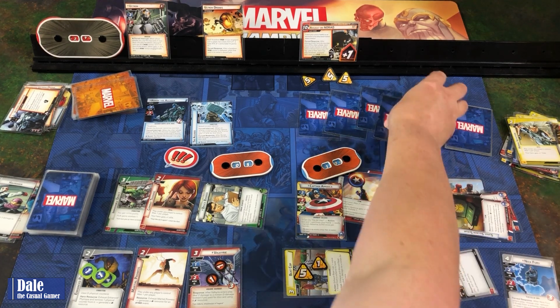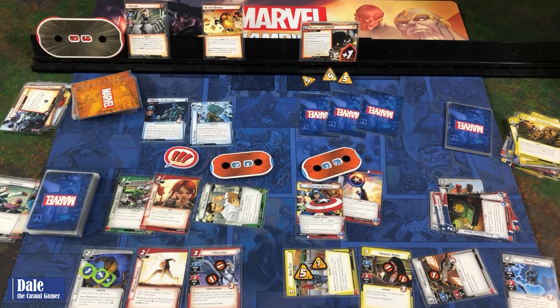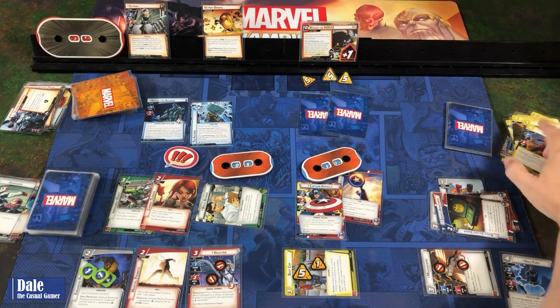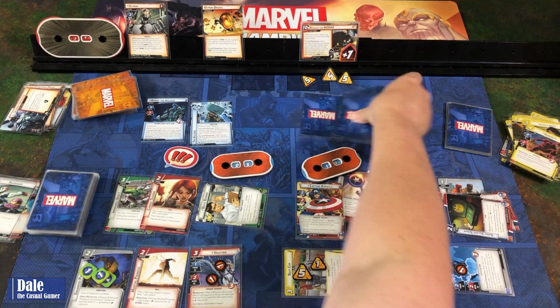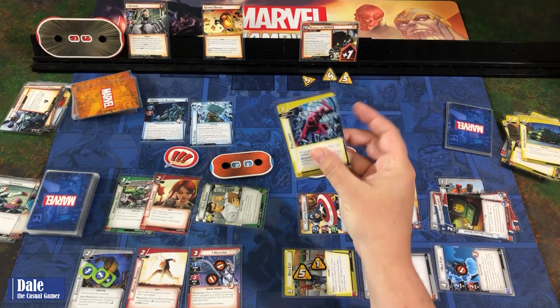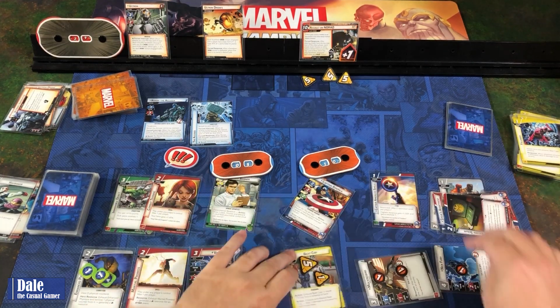Mockingbird will take out one of these minions. Jessica Jones will take out one of the minions. And Nick will take out one of the minions. So we might as well have Cap take out the other one. That will end her turn.